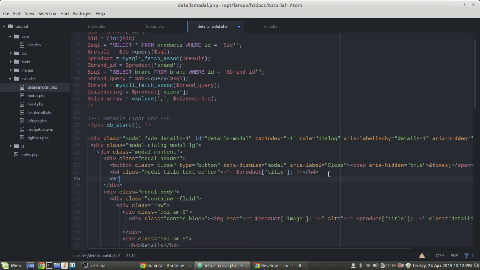If I var dump size array, save that, and I better wrap that in PHP if I want that to work.